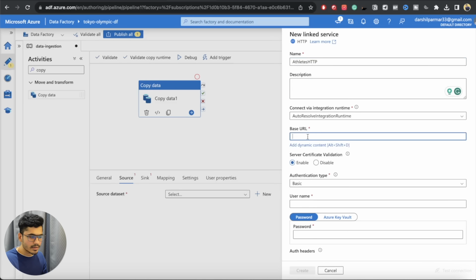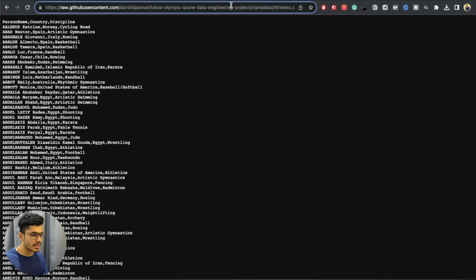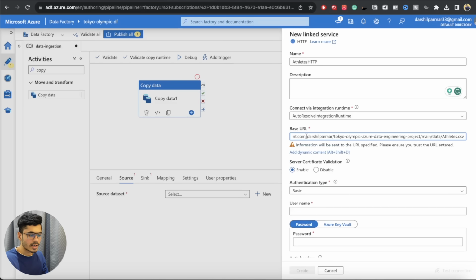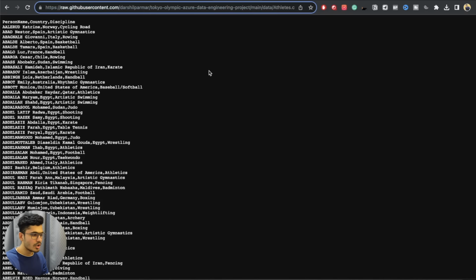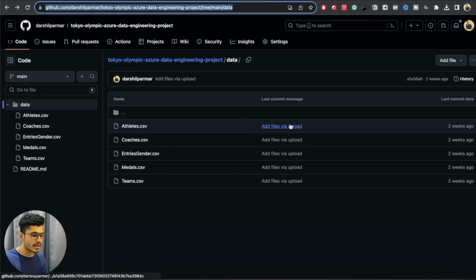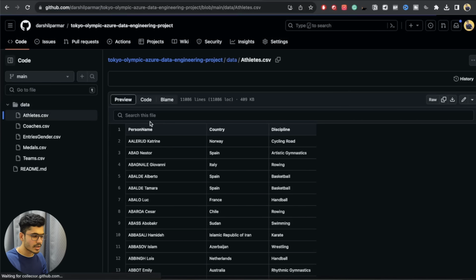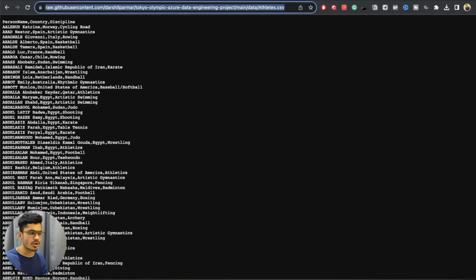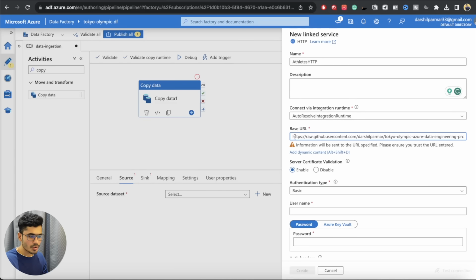Over here, the main thing is that we want to give the base URL, and the URL that we want to give is this one, the GitHub repository raw one. Make sure you copy this raw URL. Do not copy the URL before this, because this URL is different from the actual raw URL, and you can get the raw URL just by clicking onto this raw button on the GitHub repository. Okay, so put that raw URL over here.